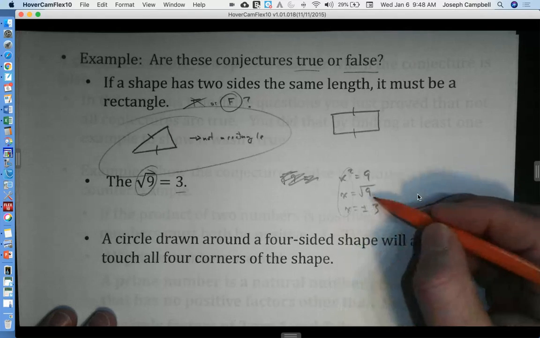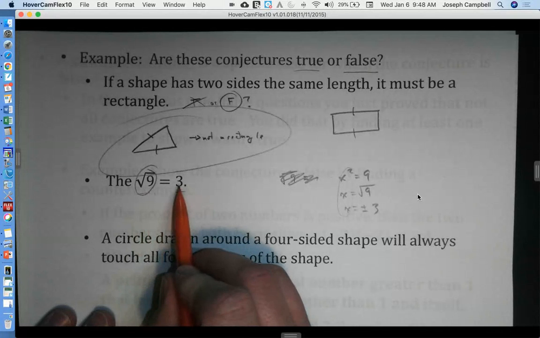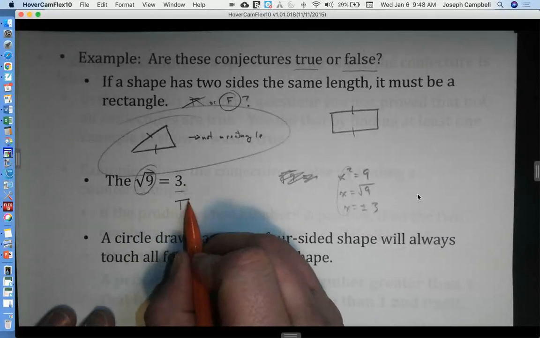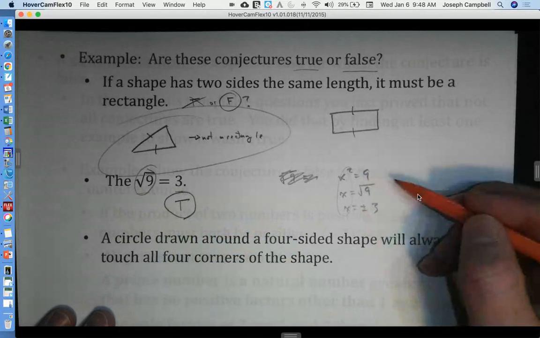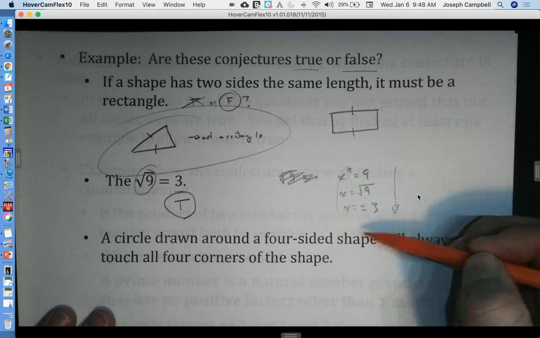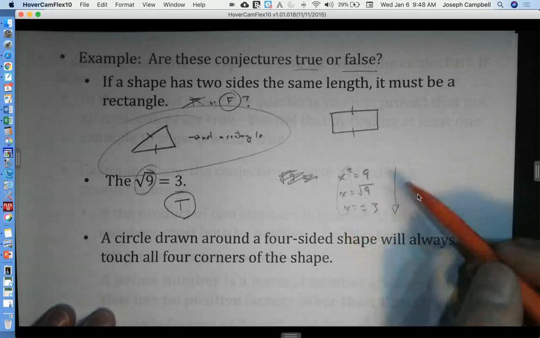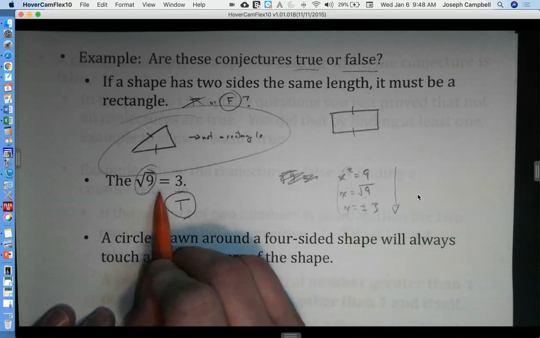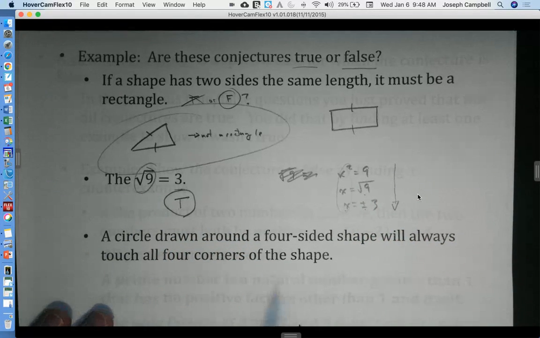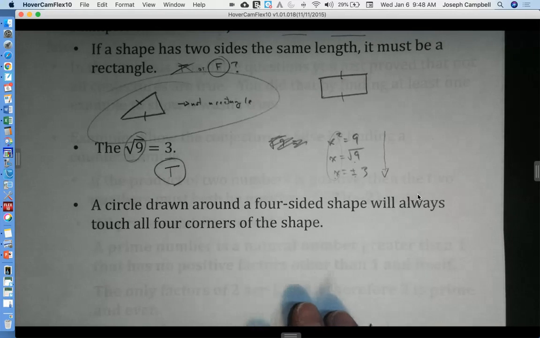Anyway, however, there is no variable here. The square root of 9 actually is 3. So this is true. While it is a little bit confusing, you can only apply this plus or minus when there is a variable present. And there isn't one. And so what we would say is the square root of 9 is 3. So this is actually true, as far as I can estimate anyway.